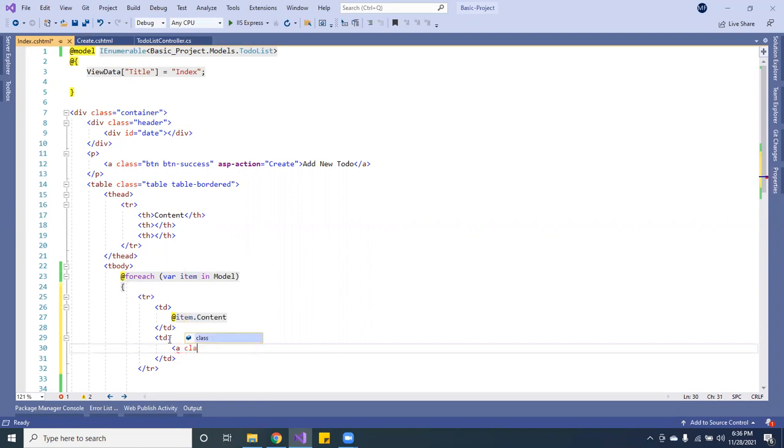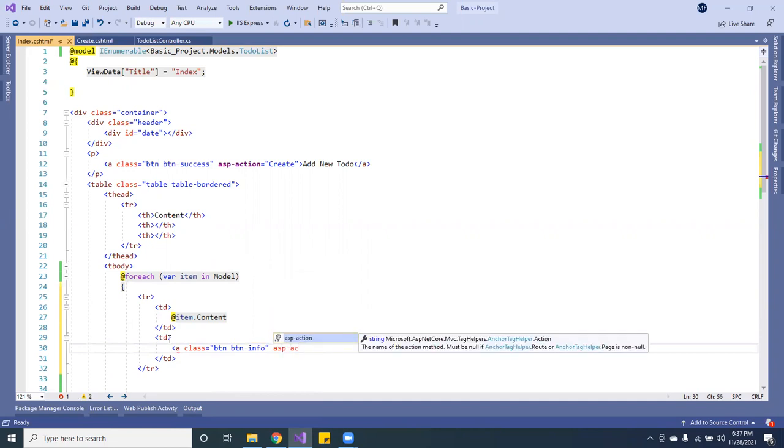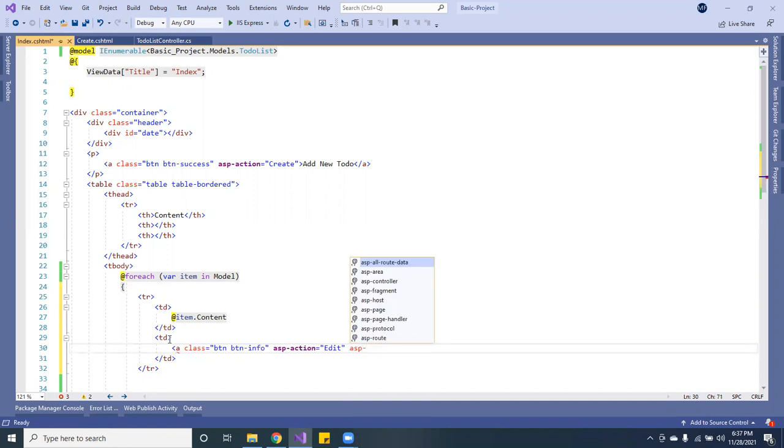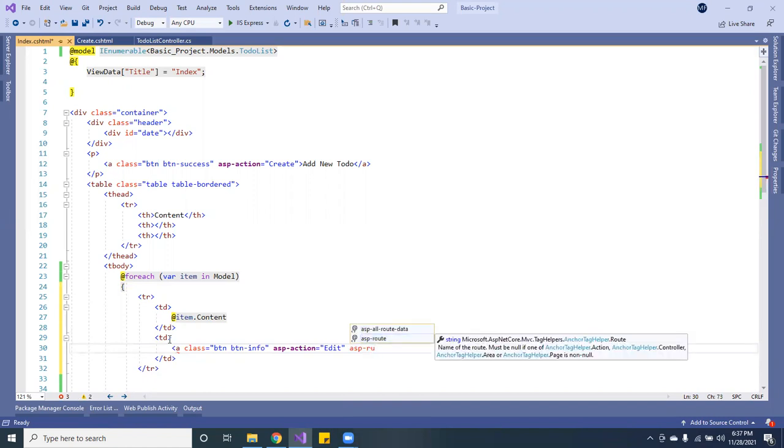Let's give it a class of btn btn-info. This one is going to be asp-action, and the first button I'm going to do is going to be edit. So here we want asp-route.